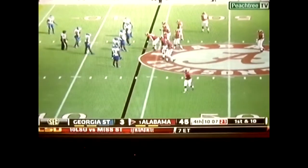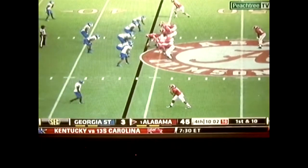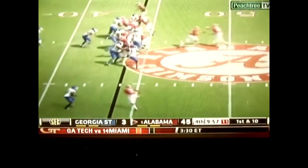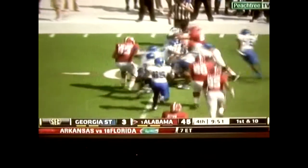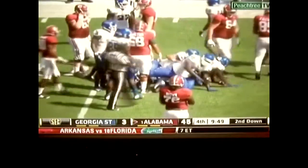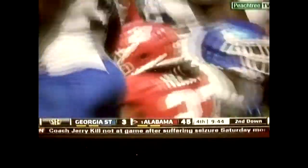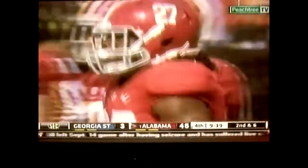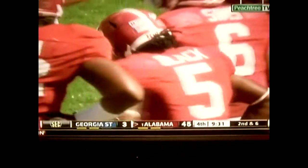I was just thinking after Chris Black caught that ball, what a game like this does is it creates opportunities for players. How do you go out, how do you execute, what's the coach want to see? Somebody today is going to earn more playing time and a significant role as the Tide goes forward in their schedule. And you look at number 5 and the way he's operating, once the ball's in his hands, the routes he's running, nice and crispy, how he's getting yards after the catch. He's a guy that's put himself on Nick Saban's radar in this one. Redshirt freshman out of Jacksonville, Florida.